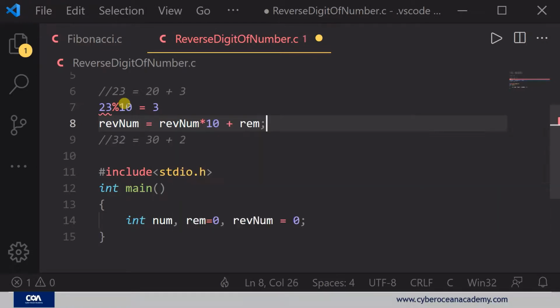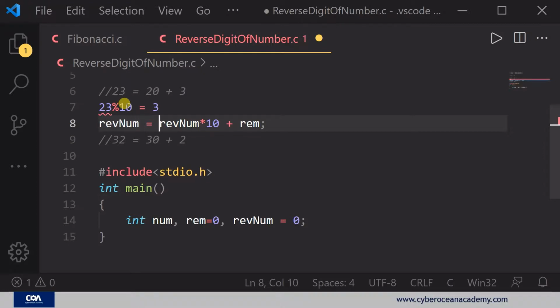Here the remainder is 3. Why multiply the reverse number by 10? Because if this reverse number is 0 the first time, then this remainder, that is 3, becomes the reverse number. So initially this reverse number was 0, but after the first iteration it will become the value of the remainder.